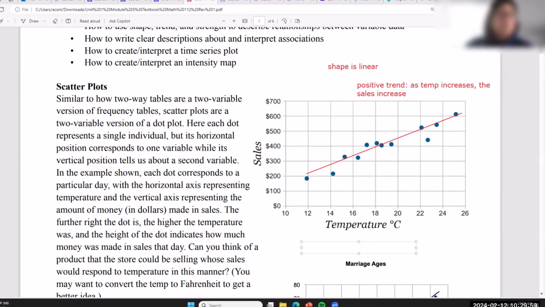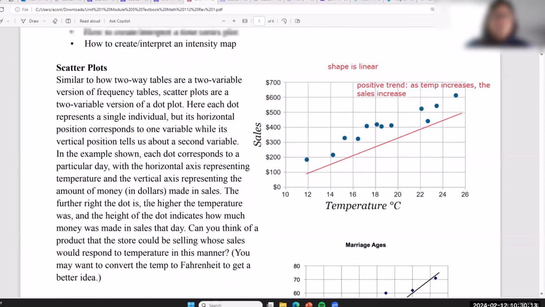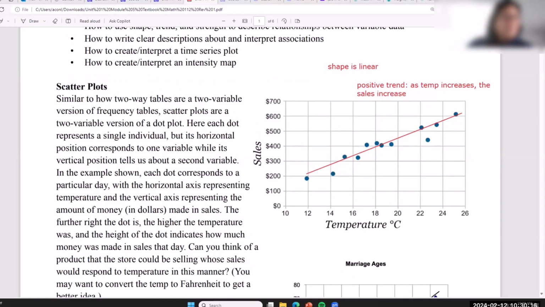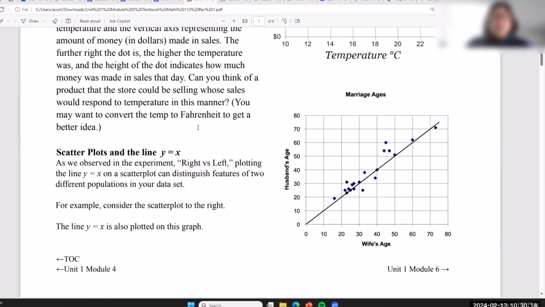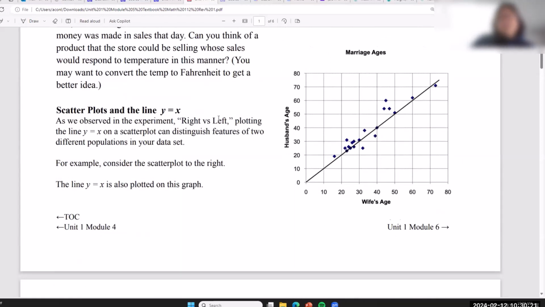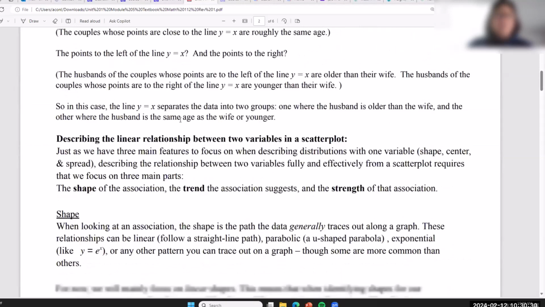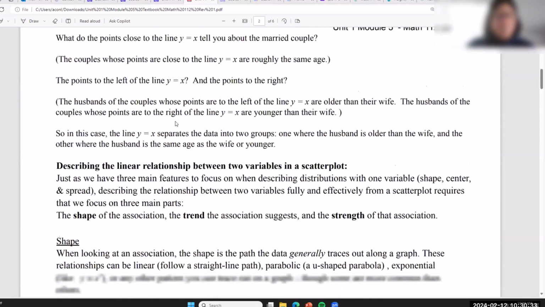So let's explore a little bit more down here. The last thing is strength, and we'll talk about that in a little bit, because it's easier to see strength when you're comparing two things. Okay. So as we move through this, I'm going to get rid of my drawings so they're not in the way. I'm going to get to the line y equals x in a moment, but take a look at that, and I want to jump to something else.